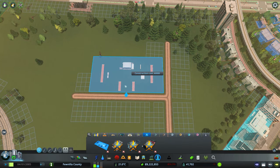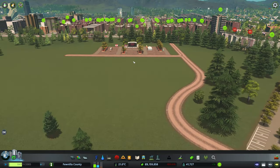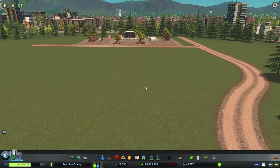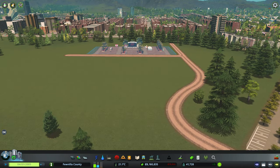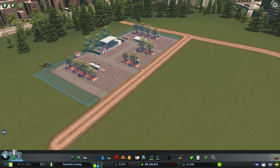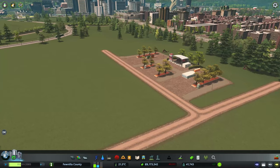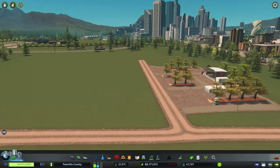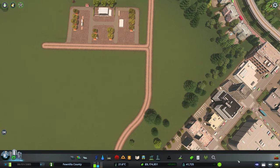And I don't think we're going to let this go past level one, because at this level, you see, it faces out this direction. You can imagine if we leave an open space in here, people standing out here to watch the concert or the festival or whatever's going on, rather than the level three one, for example, which turns on its side and it's very enclosed, like it's got fencing around it and stuff like that, and it feels very small for a festival. So I'm thinking this is just a stage area which people can sit out here and enjoy the music, as well as within the actual festival area itself. That's sort of what I'm envisaging with it.